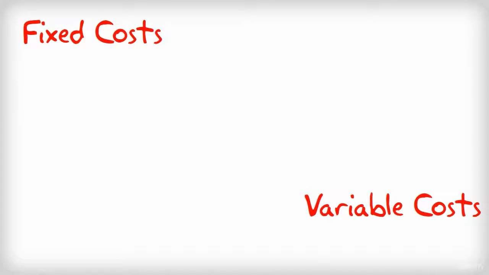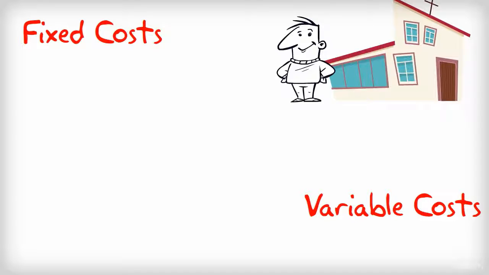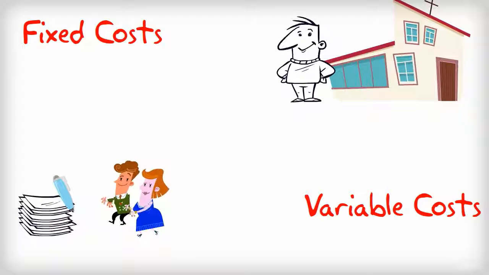Another distinction you need to make is between fixed costs and variable costs. Fixed costs are always constant, like renting out the factory or the supervisor's salary. Variable costs are those that vary with the level of activity, like direct materials and direct labor. The more units are produced, the higher the cost of both materials and labor.